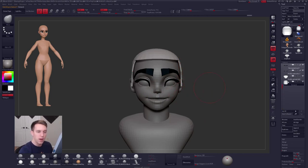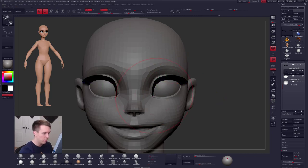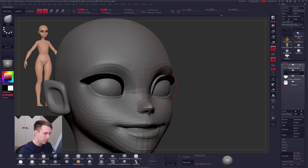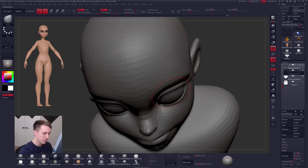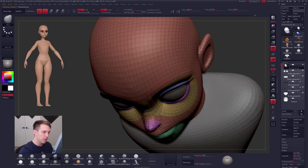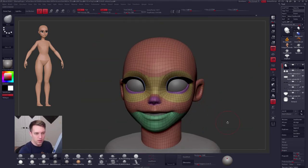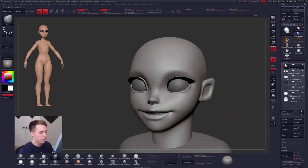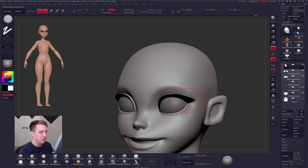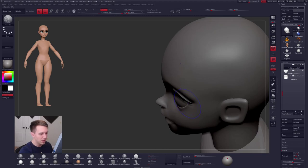This is a quick little piece of hair that we did yesterday that we will either delete or do something with later. Let's realign our eyelashes here, using mainly just our move brush. This lid is getting a weird S-curve in there, so let's fix that up. Definitely, I kind of planned this out. We'll look at the face here in a moment. Let me finish adjusting these so that we can actually have them in a decent place.